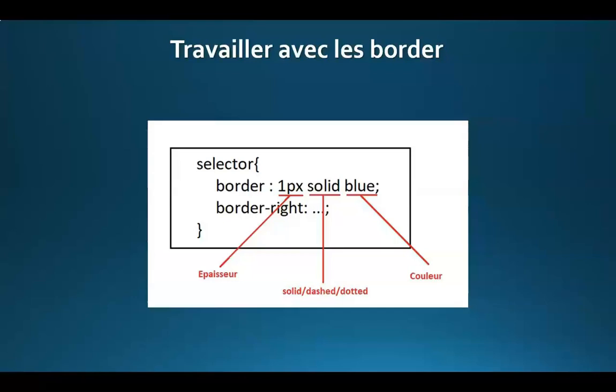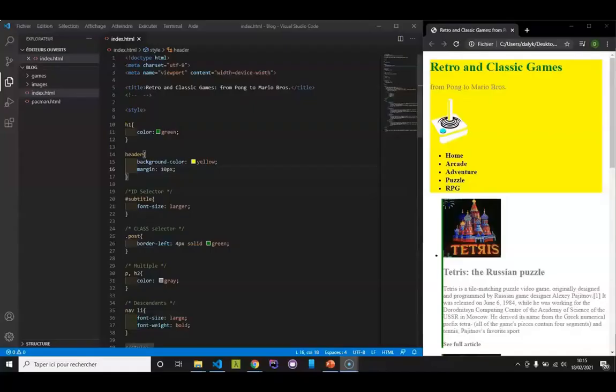In fact, it will be the design of your border, so it can be continuous, it can be small points, small lines. It's according to your choice. Then the last value, blue, corresponds to the color of your border. So we will see all that as an example. Back over to our code, we will see how to manipulate the margin and padding in an example.